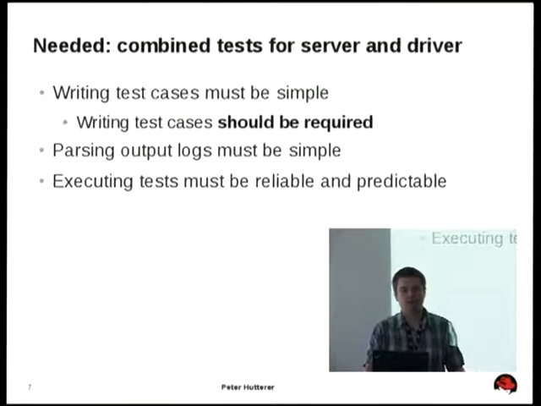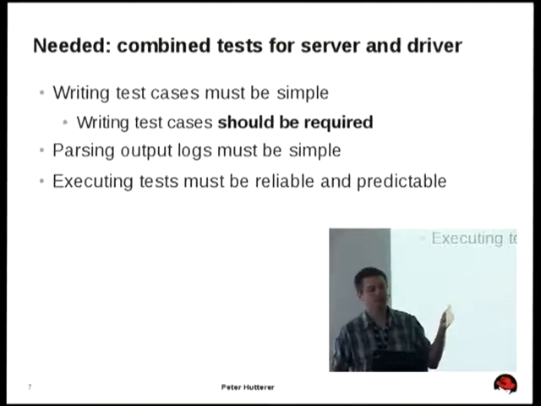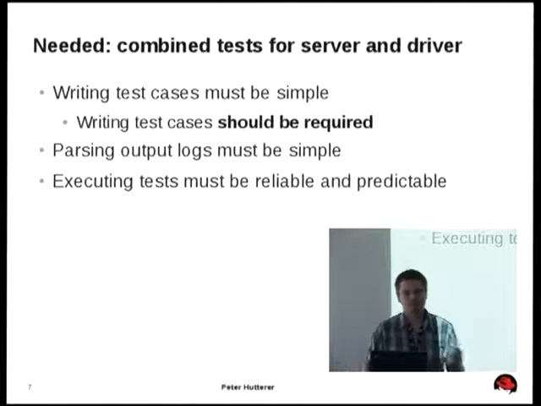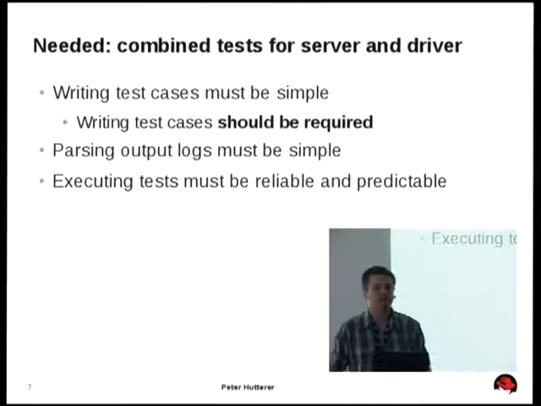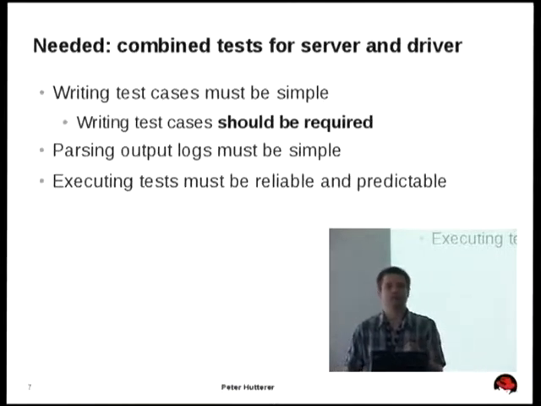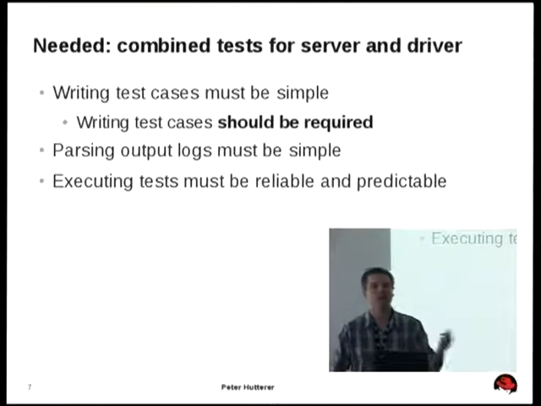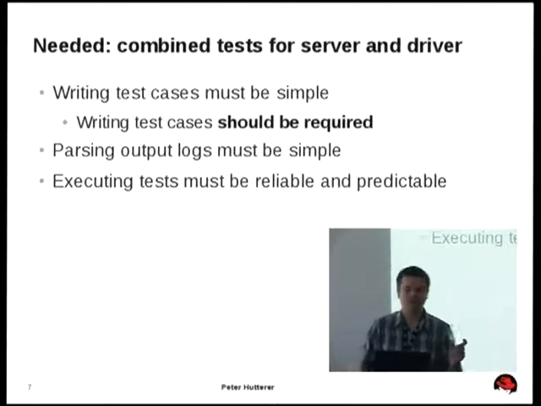Premise here again is that writing test cases must be simple. One of the things I'm going to push for as soon as we know where to go with all this is that writing test cases should be required. Whenever you fix a bug, we should have a test case to say, look, this reproduces it, it doesn't reproduce it once the fix is in. So at least we know when that particular bug comes back in some form.